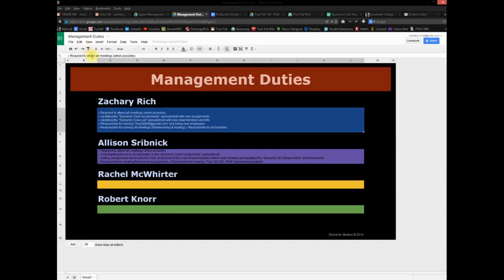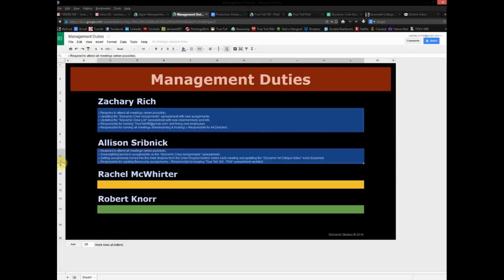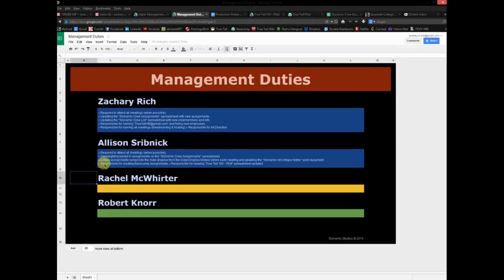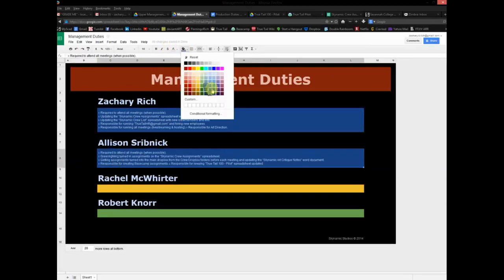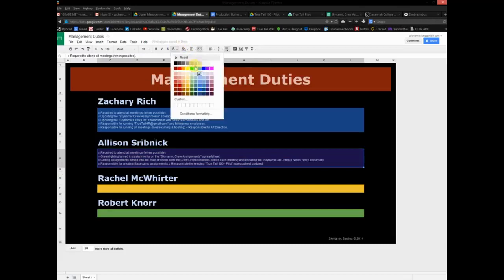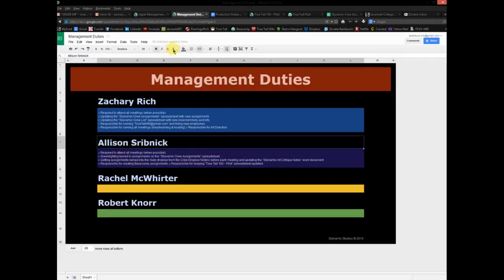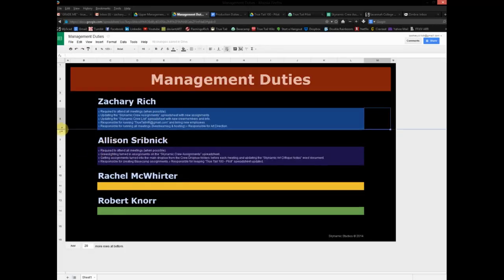And now what I can do is I can just paint that over. I'll change the color back. Don't worry. Then we'll go ahead and make this that dark purple with the lightest purple for the text. There we go. And your Allison Serbnik should be the light purple as well. So that's looking pretty good. It's the little things. We'll go ahead and shrink this down a bit.